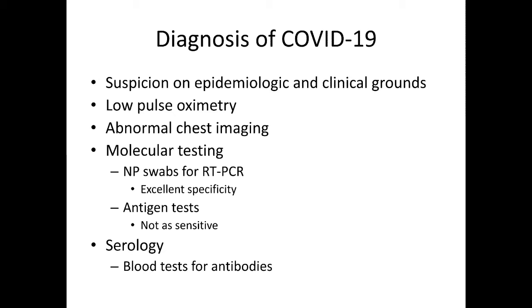The problem was, and sometimes still is, that the sensitivity isn't always great because you need to obtain an excellent specimen and you need to get it processed quickly. So there can be false negatives if those things are not done correctly. There are antigen tests available. They're not as sensitive, but they can be used. And then we'll talk about serology, which looks for antibody. And there was a big problem with these serologic tests early on. We thought they might help us find our way out of the wilderness, but we ran into problems with them very early. But they do have their usefulness, and we'll talk about that in a bit.